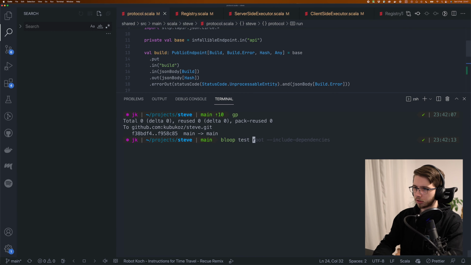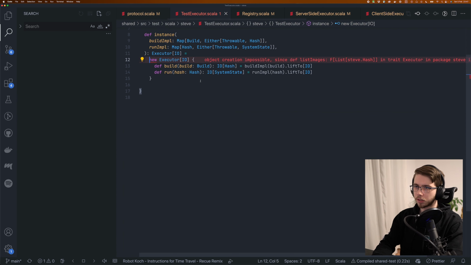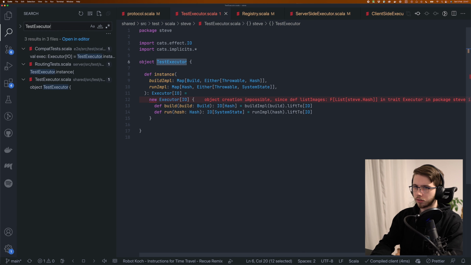Of course, nothing is going to work. Yeah, this doesn't compile. List images in this one, okay. Okay, this is used for what? For routing and for compat. Okay.